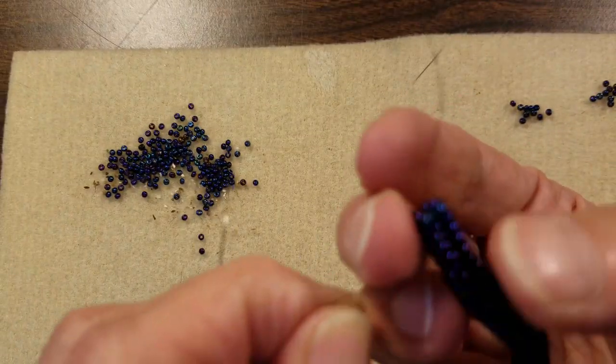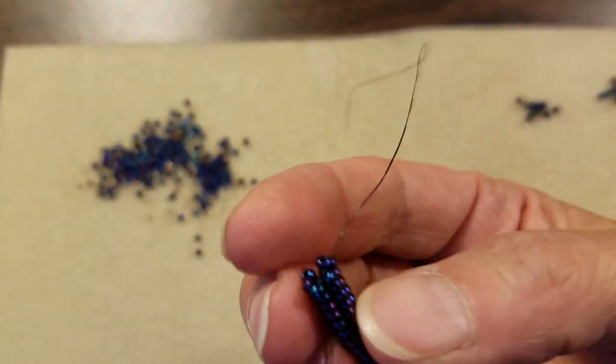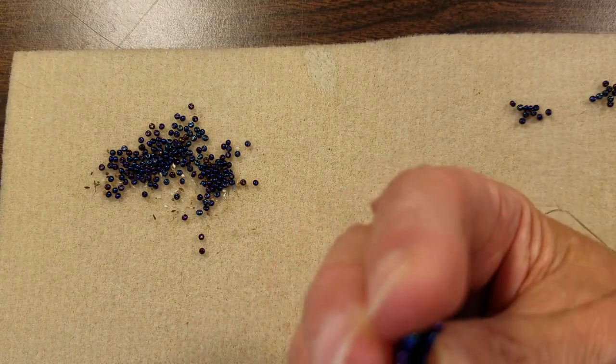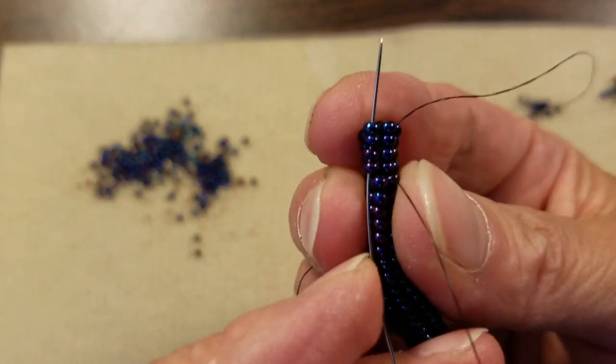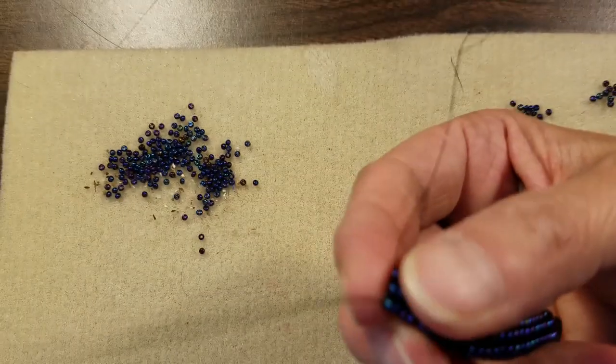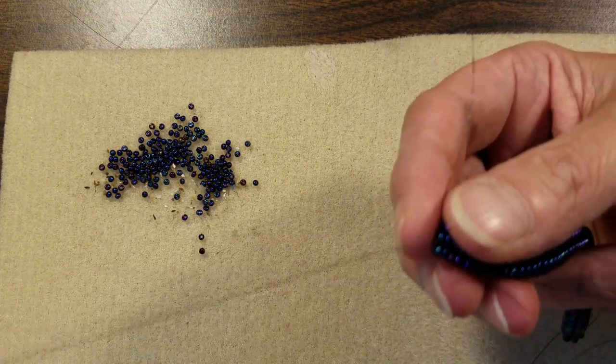So now I'm holding onto that tail thread, and I've pulled that all the way through. So now in order to lock it, I'm going to have to go right back up through those first 4 seed beads to the left, just like I did at the beginning. And that creates a little lock on your thread, so you don't have to worry about your tail thread coming out as bad.